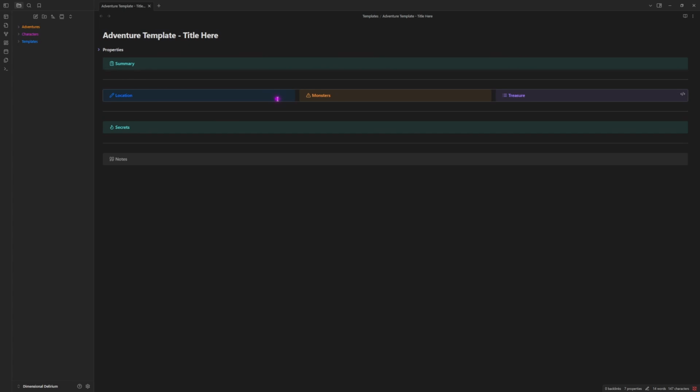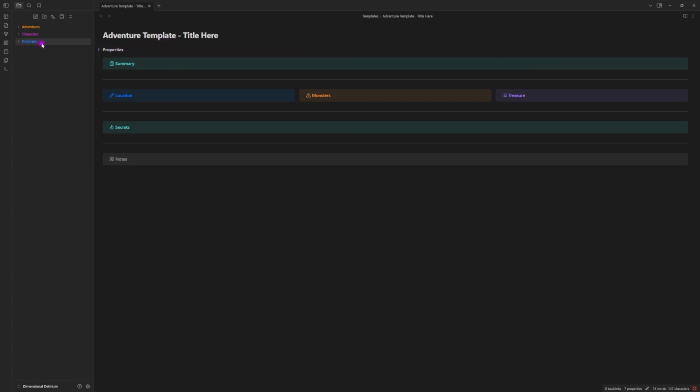That wasn't bad. Then I have this for secrets, stuff the party doesn't know or I want to reveal, or just extra information. And then notes, any notes that seem relevant during the campaign. As you can see, location, monsters, treasure, basic summary of the story, and then I title the adventure whatever I want up here. This is my template for it.